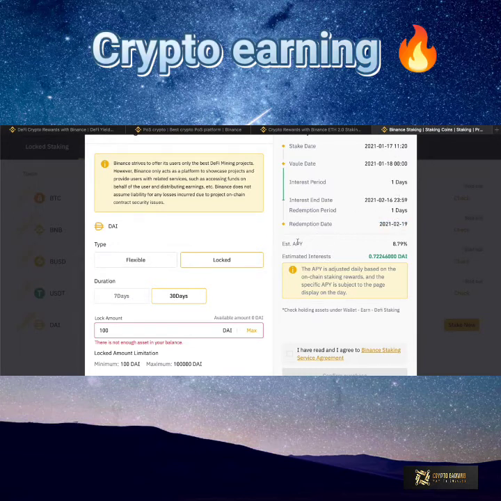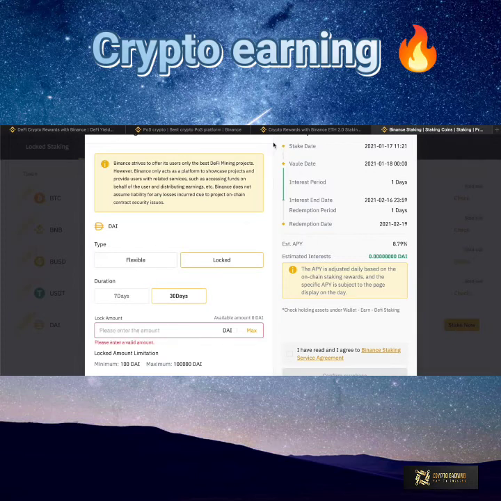It will then estimate the average percentage yield for you at the time that you're entering this. So, just under 9%. And then the estimated interest, this will be the amount of coins that you actually receive back after the 30 day period. You can then just come down here, tick I have read the terms and conditions and agree, and then literally stake your coins. That's all you need to do, and make sure you have those coins on account. Of course, it won't let you do that if you don't have them on account in the first place.